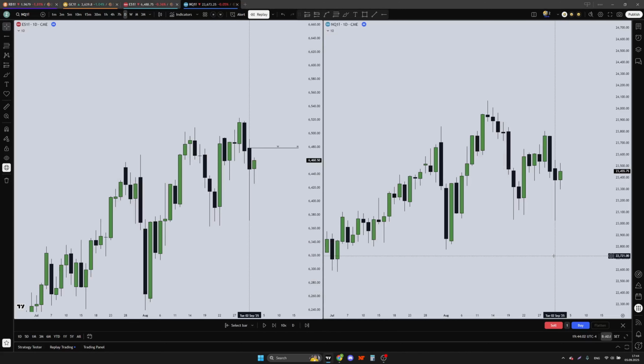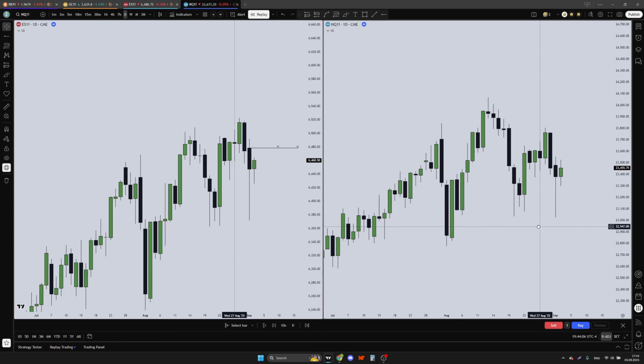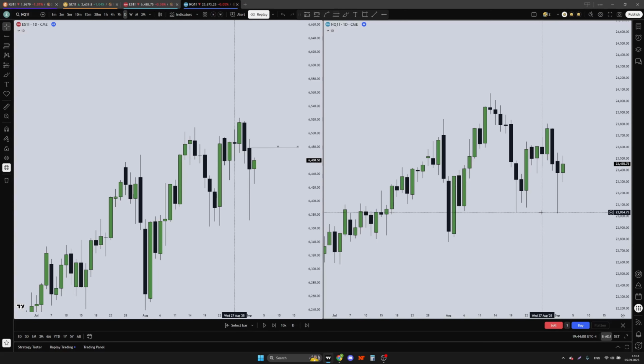So the first thing I'm doing is I'm trying to establish my directional bias on the higher time frame charts. I'm using mainly daily and 4-hour charts. So I'm just thinking, are we most likely to trade higher or are we most likely to trade lower? And also I'm trying to find the relevant PD array that price is most likely to reach into.